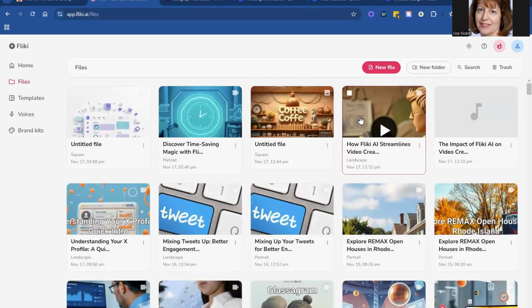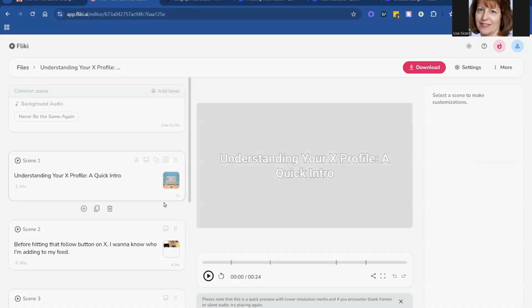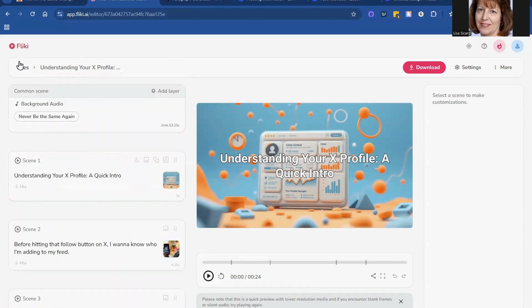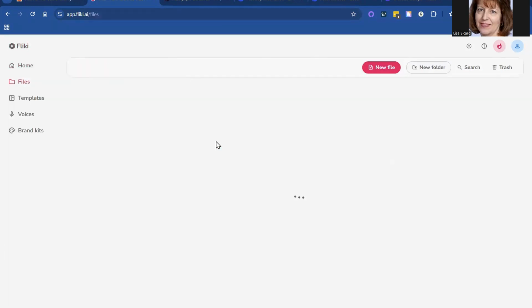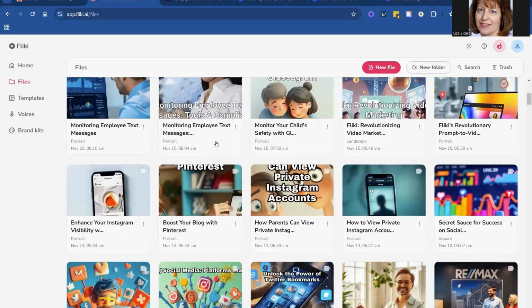This was one I did on the Twitter profiles or X profile. And you just put a post in and it gives you different ones. You get to choose how long you want to make the videos. You can do some for 30 seconds, a minute, and I believe up to 15 minutes with the pro plan.